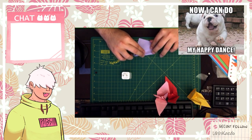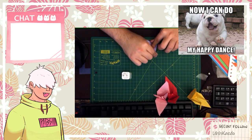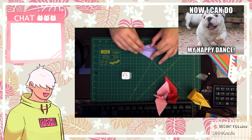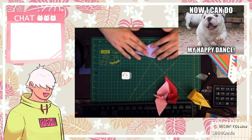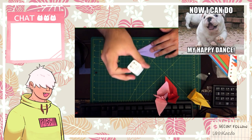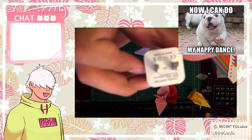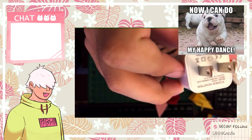Let's see. Yeah. You can also flatten it with your nails. I do that sometimes. I just find that doing it with a charger, I'm sorry, what's this thing called? Power adapter? It still gives me a kick that this thing has an actual name. I always just call it a charger box or something. Oop.